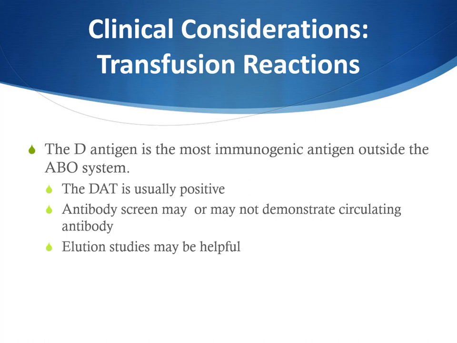Rh antigens are highly immunogenic. Circulating antibody appears within 4 months of a primary exposure and within 2-7 days after a secondary exposure. Rh-mediated hemolytic transfusion reactions result in extravascular destruction of IgG-coated red blood cells — removed in the spleen, not lysed in the circulation. Elution studies may be helpful in defining the antibody's specificity. It is not unusual for a person with a single Rh antibody to produce additional Rh antibodies if further stimulated, which is why many centers give Rh-specific and K-negative blood to sickle cell patients transfused over their entire lifetime.